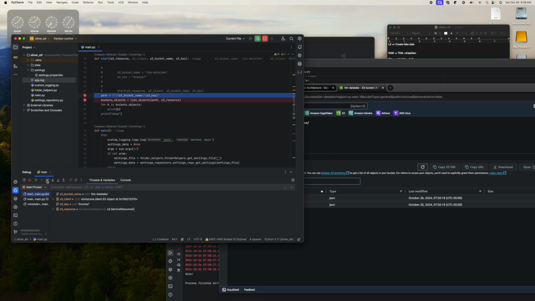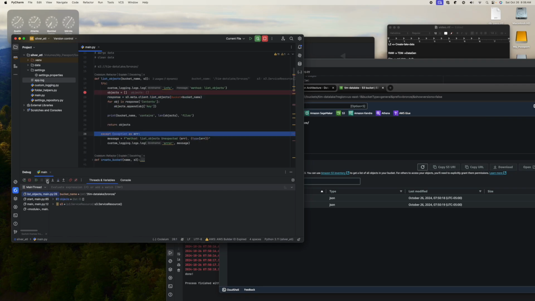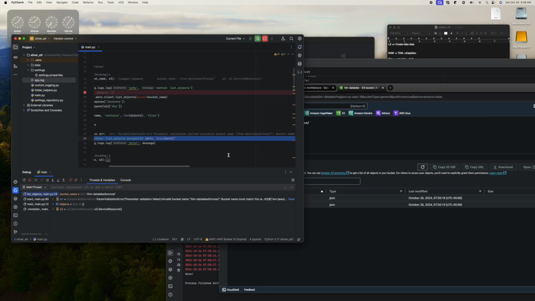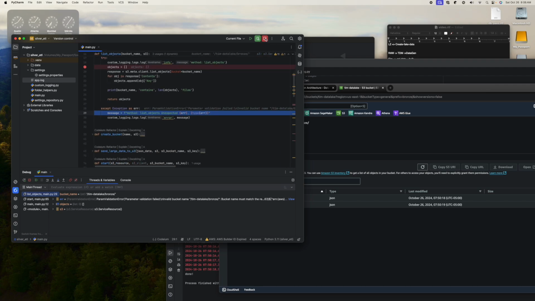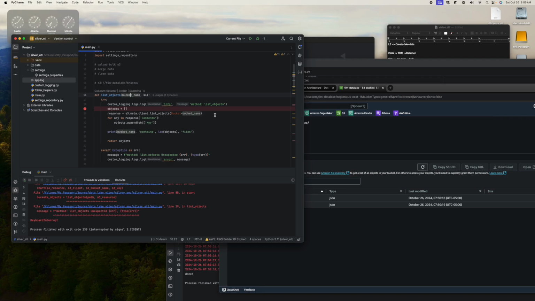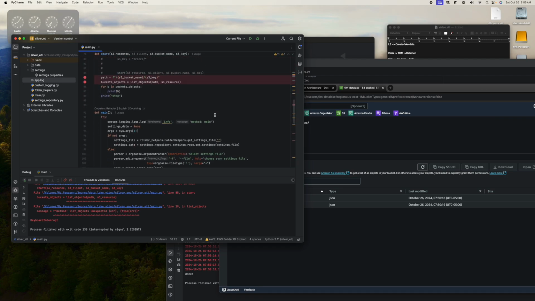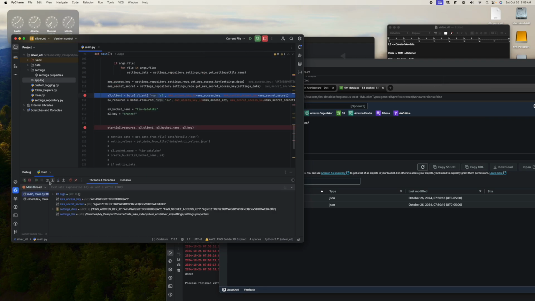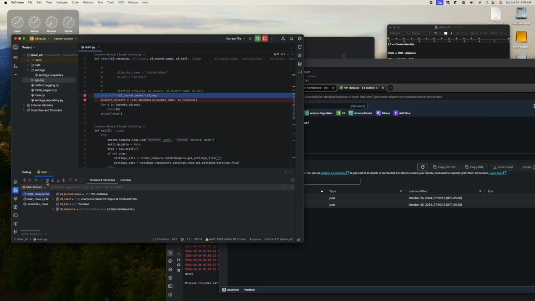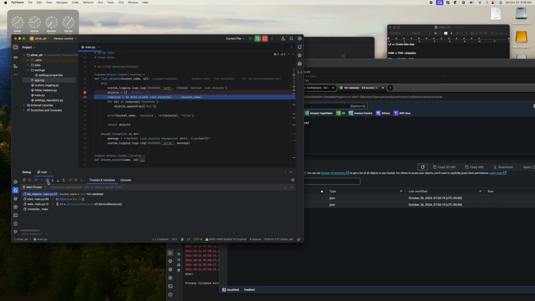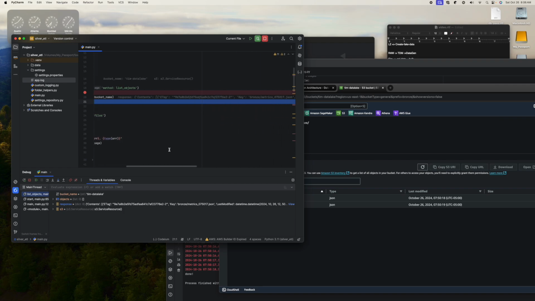Let's go into here. Step over, step over. Oh, now we got an error there. Let's see, invalid bucket name. So it doesn't like the bucket, that's fine. I think the bucket has to be at a top level, so let's get rid of this and just pass this in, not our path here. Ah, seriously? Copy, paste, there we go. So let's try that again. And jump, and jump. I don't care because I don't think that works. I do want to go one level deeper. Okay, there we go. So that gives us something.